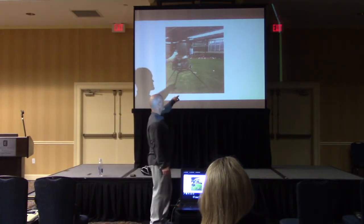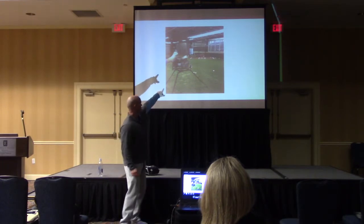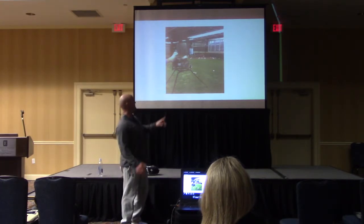Okay, the last receiving drill, and these are all the drills we do, okay? Glove on the ground to give us that feeling of working up underneath the ball. All right.